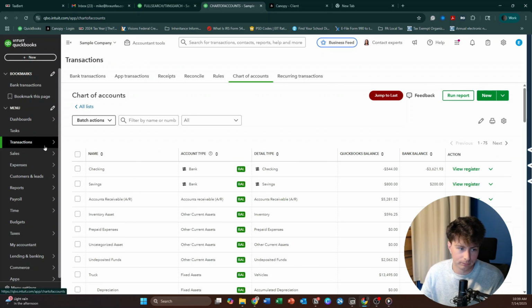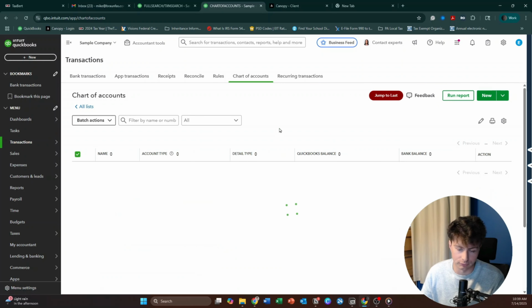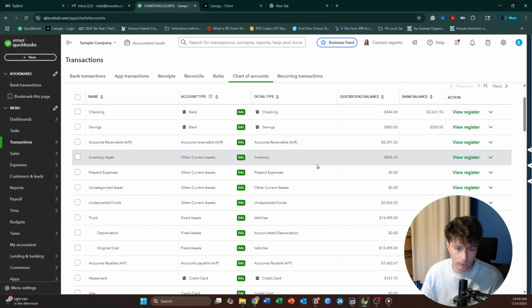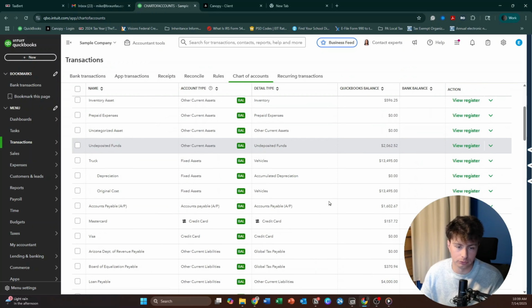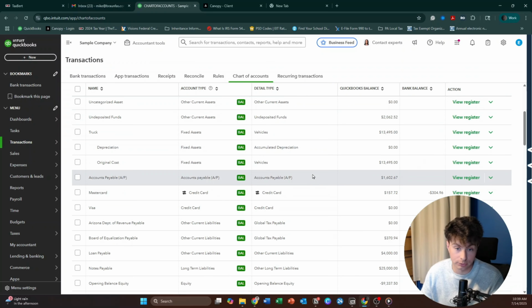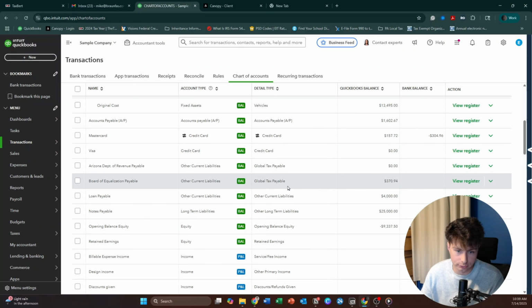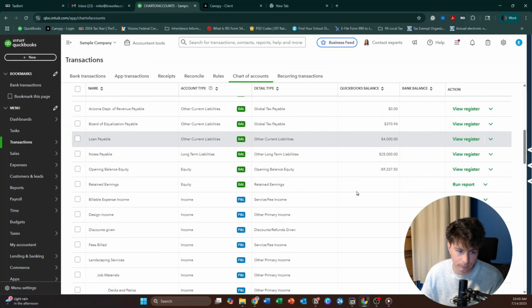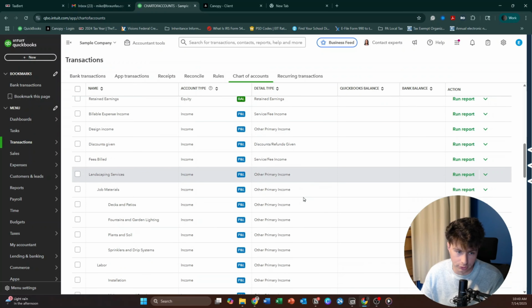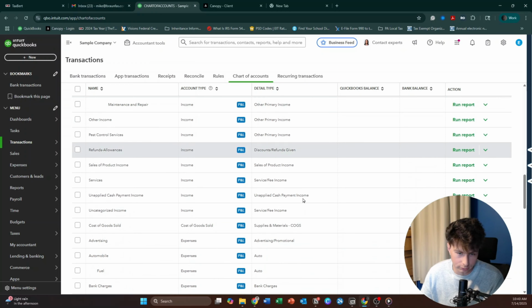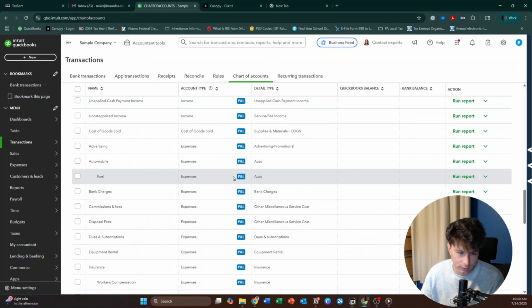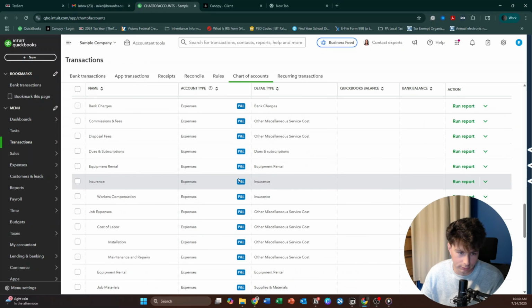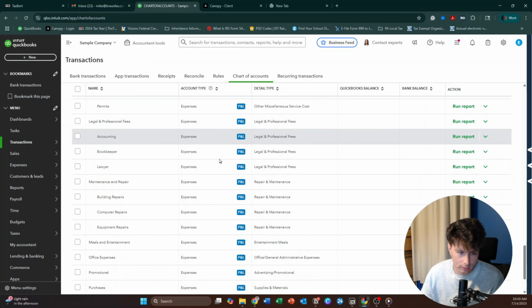The next one I want to go over is under transactions and chart of accounts. This is basically the same thing. It's just merging the chart of accounts. Merging chart of accounts is very similar to merging a customer account, where all you need to do is change the name again to the same as the account you're trying to merge it under. So what we're looking for here is an account that we can merge under another account. Let's just say we'll merge accounting and bookkeeper.